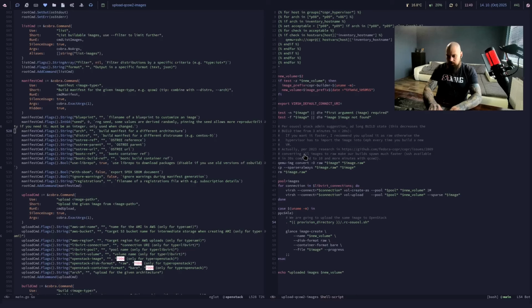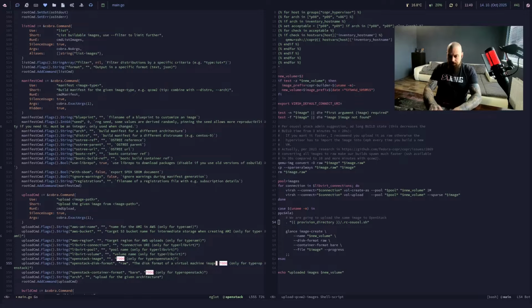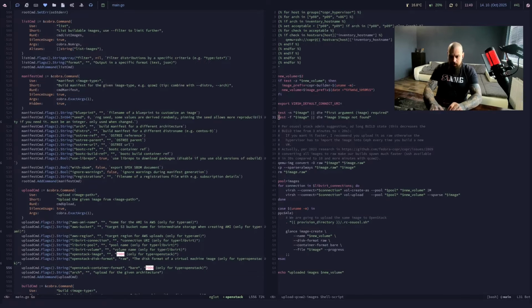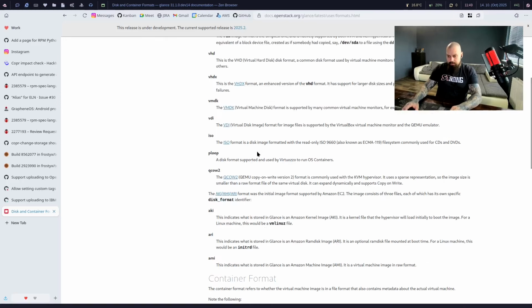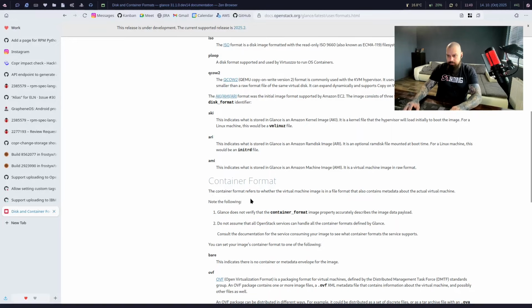So basically OpenStack disk format here: the disk format of a virtual machine image. Yeah, right, that's fine. Container format. What's container format?